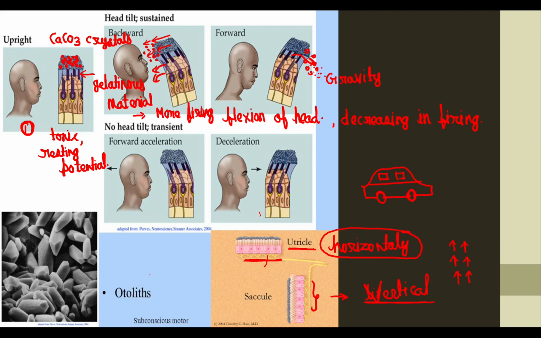Fine, and you are going in left direction. Suppose you are sitting in a car. When you are going in left direction, you will be pushed backward. Imagine, when you are sitting in a car and just now you started your journey. So when you started the journey, you will be pushed backward. Okay, so what will happen, firing will decrease.